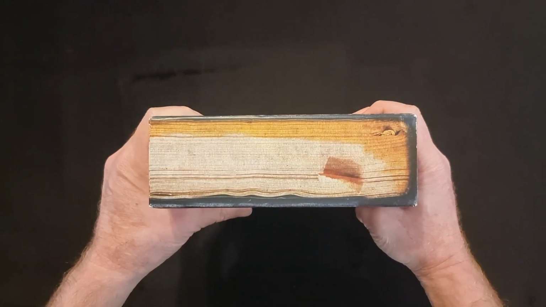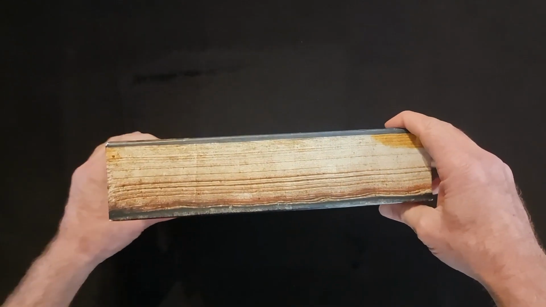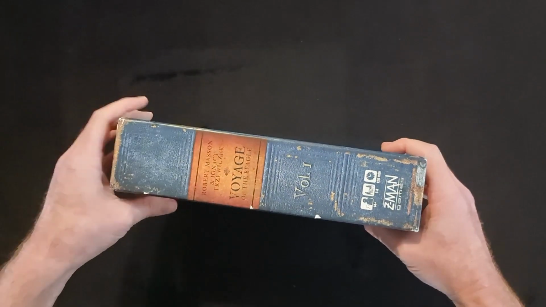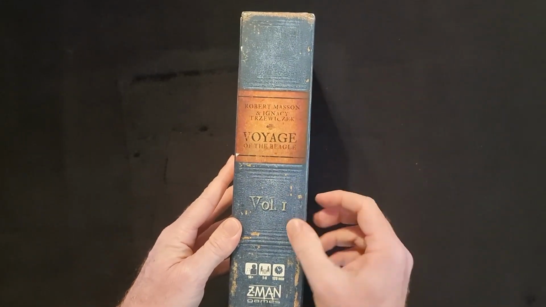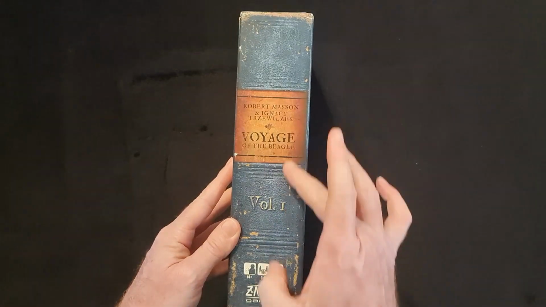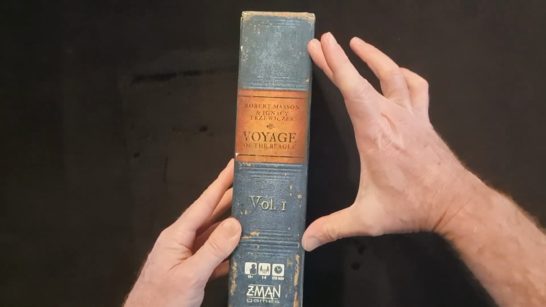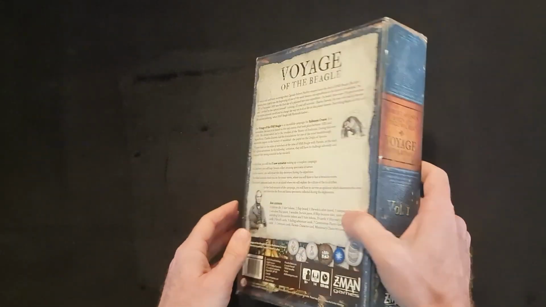Let's look at the top side. We've got that old sort of look that runs all the way around the corners. It looks like an old book, and we can see the spine of the book here: Voyage of the Beagle Volume 1. So I assume there might be some more expansions that will look nice together on the board game shelf. Maybe Volume 2, Volume 3 is what I'm expecting.